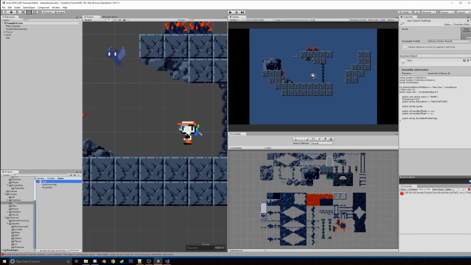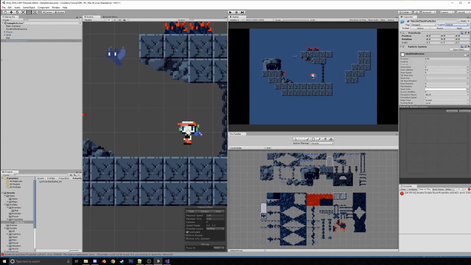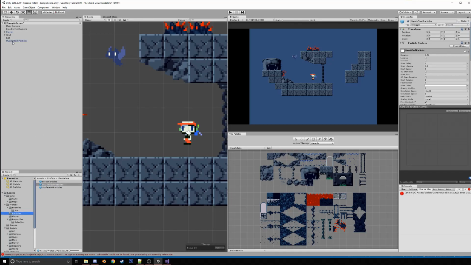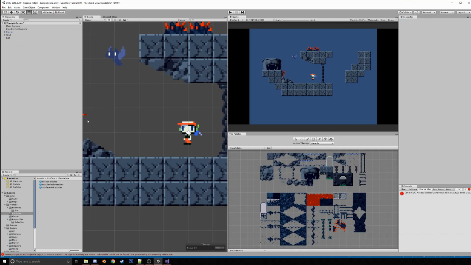What else should we do right now, just in terms of prep? So let's make a muzzle flash prefab. What we're gonna do is take the Polestar bullet and rename it to muzzle flash particles. We're gonna get rid of the sprite, get rid of the projectile, keep the particles, change the layer to default, and oh, I almost hit apply. Don't hit apply there. Drag that into here, because if you hit apply, it'll make the old prefab the same as that. So now we hit apply, now that we've made a new prefab for it. So that's good.